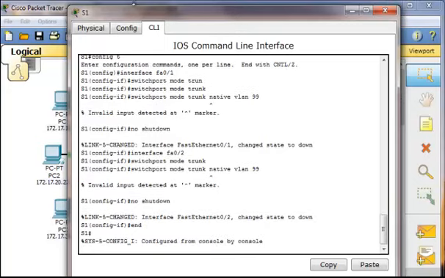Alright, now that's done. Basically, I'm going to do the same thing on all the other switches, and I won't show you that.